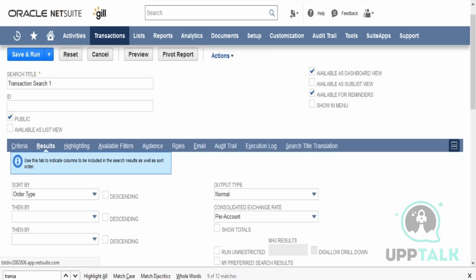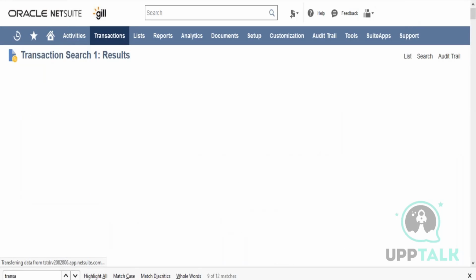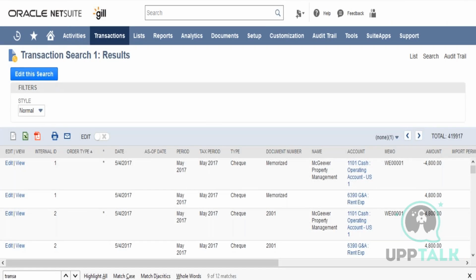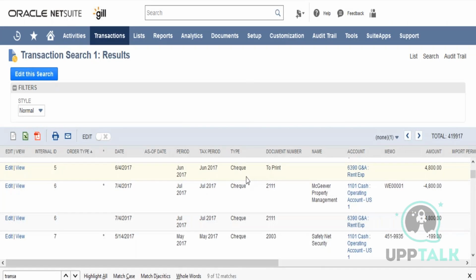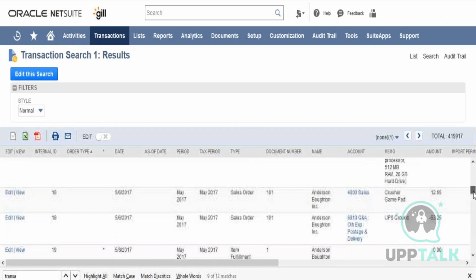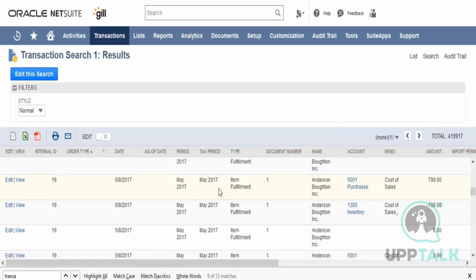As of now, I have not put in any criteria, right? So it will show me all the transactions. Here you can see that the transaction type is check. Similarly, if I scroll down, it will show the line items as well. For example, item fulfillment, the document number is 1.